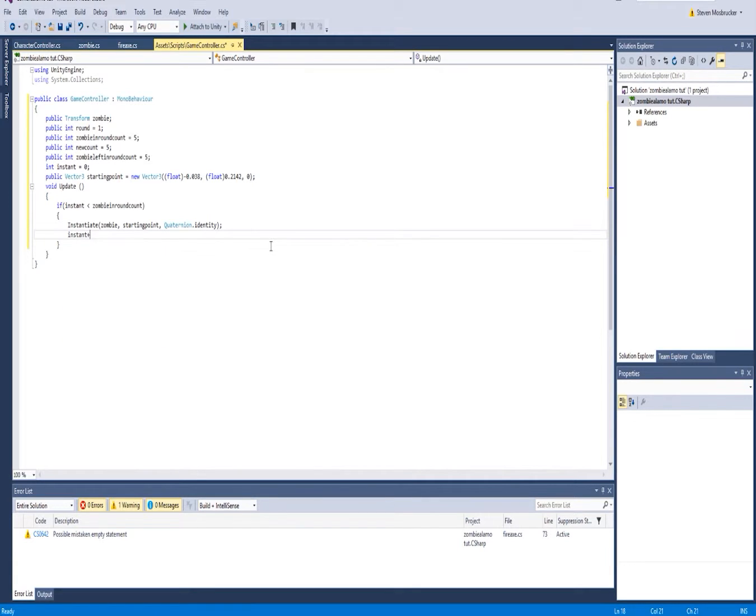Instant plus plus. Say if zombie left in round count equals 0, then what he'll do is round plus plus.